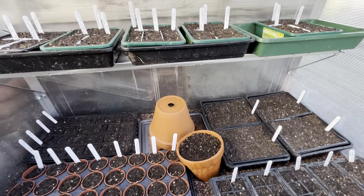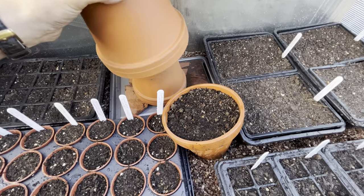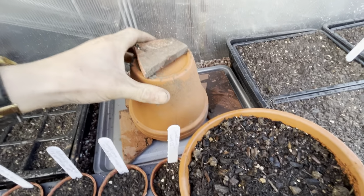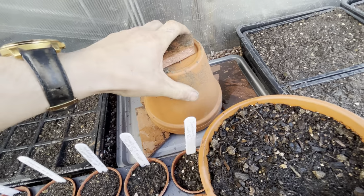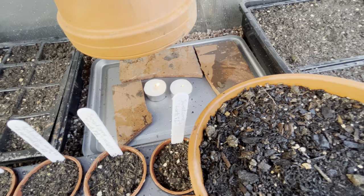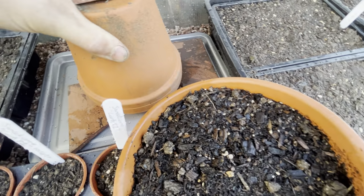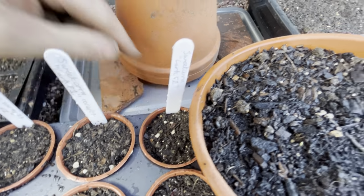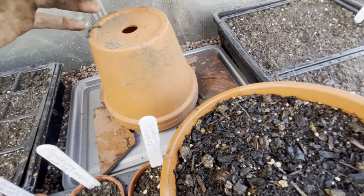Okay, so this is my heating system. One larger terracotta pot, and then a smaller terracotta pot underneath that with a little block on top. And then I got two candles on some crocs, just so that the oxygen comes underneath the tray, the candles heat up the initial terracotta pot.